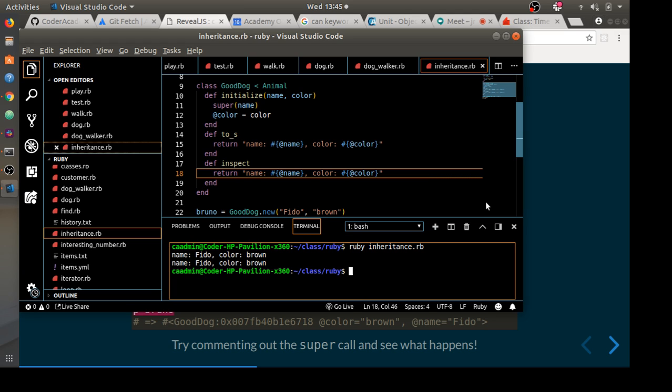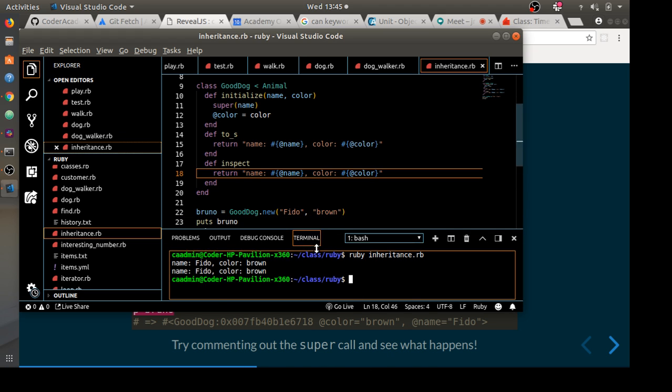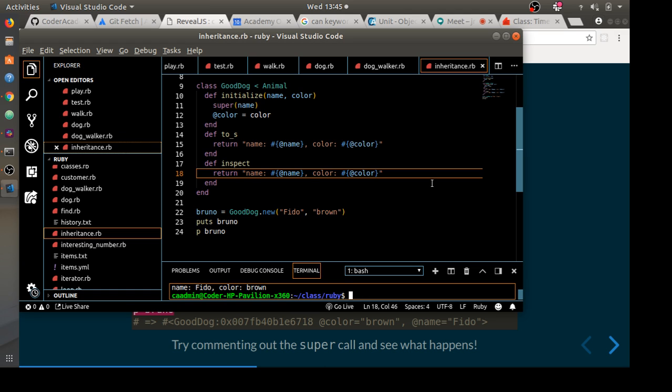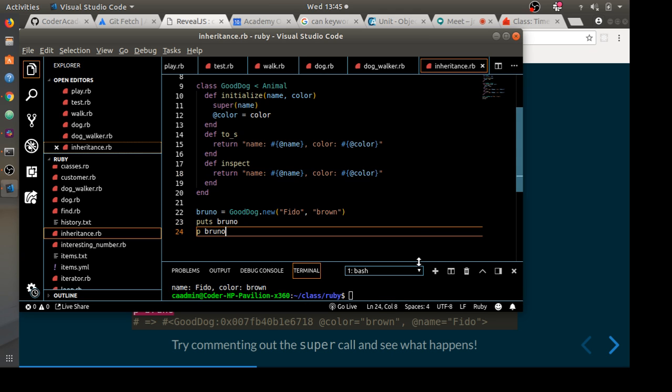Okay, that's all right. Okay, so we had talked a couple of times already about how if we want to override what puts gives us when we puts an object, by default, puts calls to_s. And by default, in Object, to_s prints out a string in the format that we saw. So it prints out the angle brackets, can't remember now, with the object ID and the class name. Hold on, I'll find it.